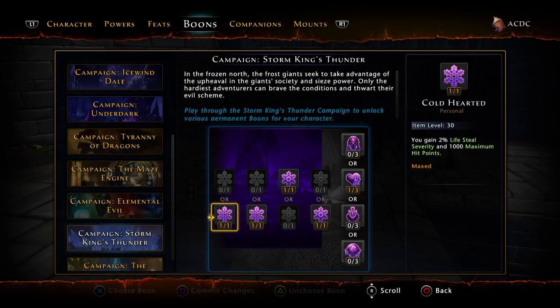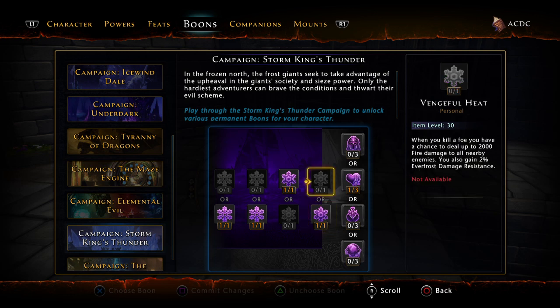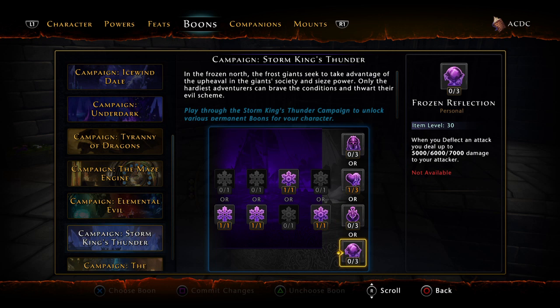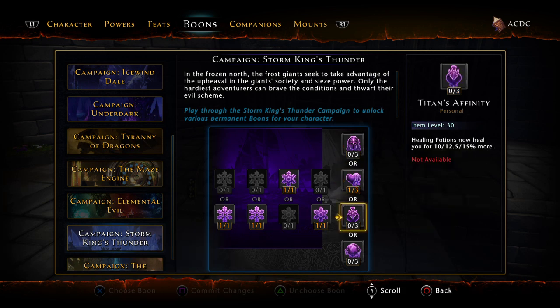I can assure you this is not the most exciting part of the video. But it is important. Now obviously I don't have the Storm King Thunder campaign complete. I'm still missing the last two boons. If I were to pick again, I would probably put one into Chill of Winter and probably the second one back into Healing Warmth. Honestly, not a deal breaker.